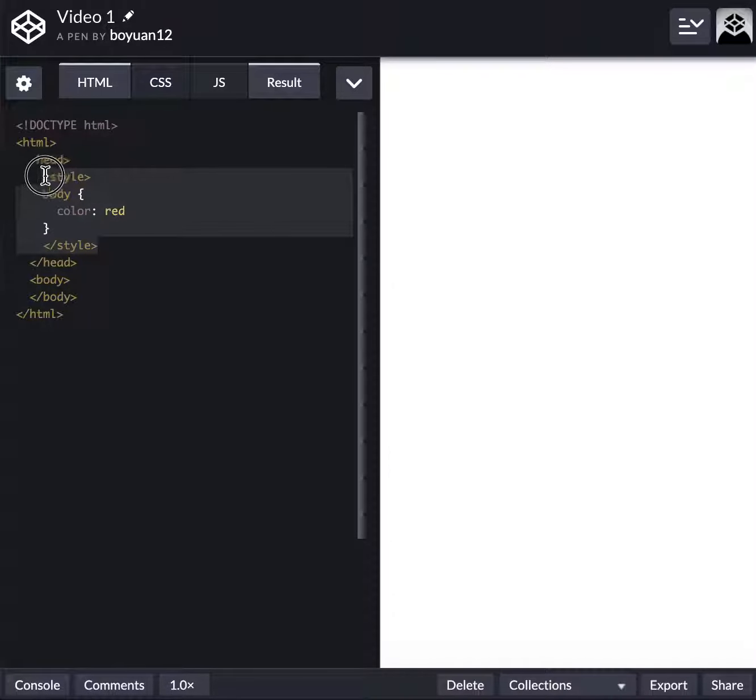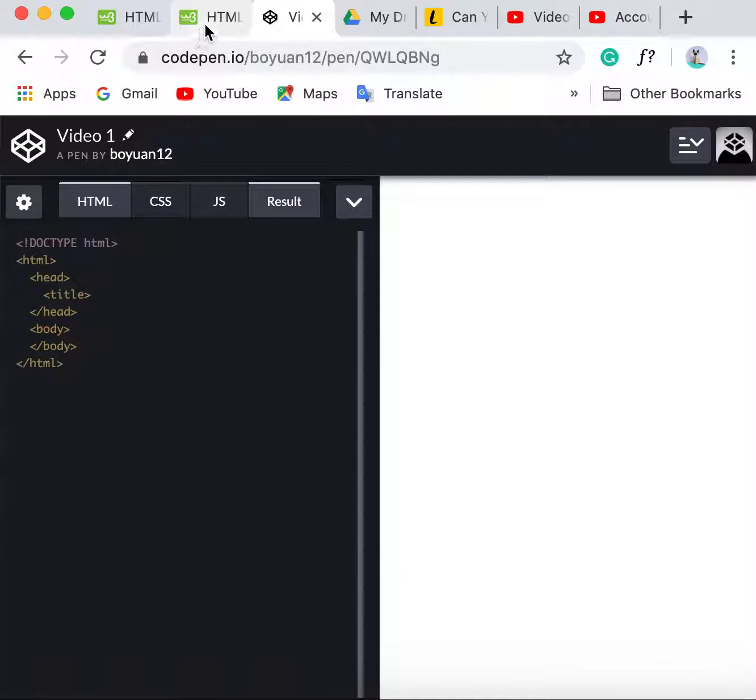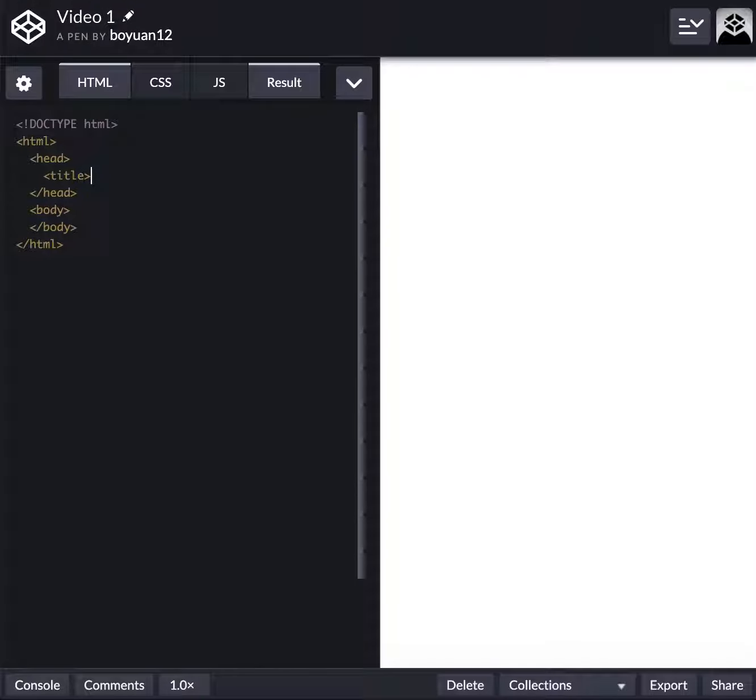Oh yeah, and one more thing, head will also store the title of this web page. As you can see, they have web pages such as this W3 Schools. This title is HTML basic. This is video 1, and this is my drive. So each of them has a different name, and that's rendered at the top of each tab, which you can decide by using title. However, since I'm using CodePen.io, it's at default configuration. I can change anything. Good.